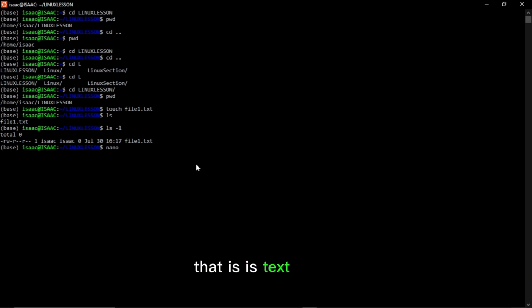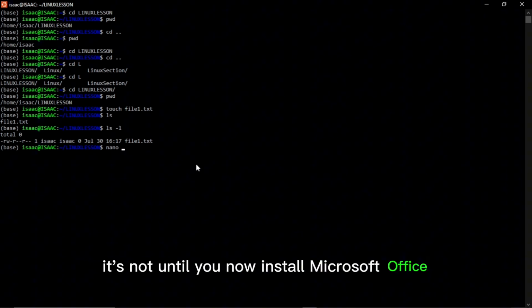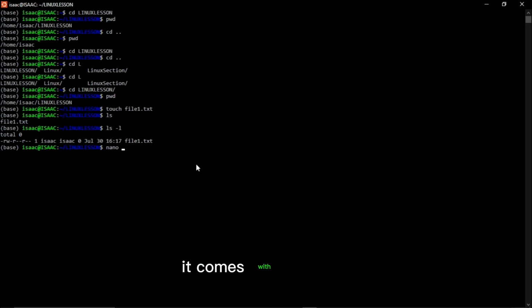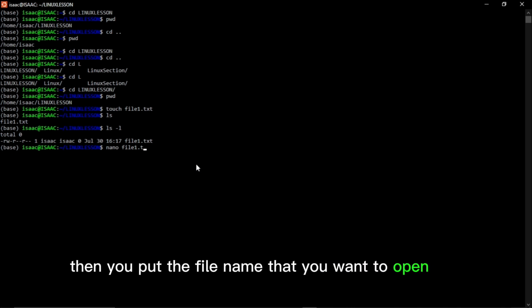That is its text editor, something like that. It's not until you install Microsoft Office that you can have another editor. Also in Linux, it comes with its editor, and this editor is called Nano. You specify nano, then you put the file name that you want to open in full.